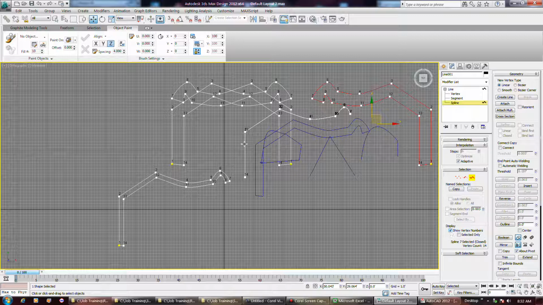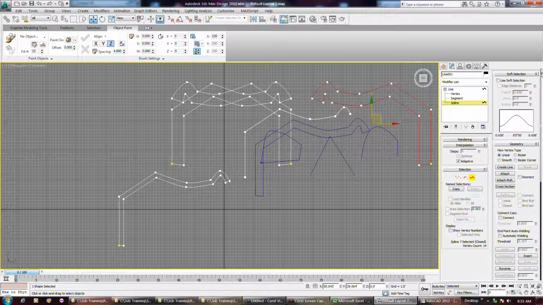Click show vertex numbers. I'm sure that'll be important somewhere, particularly since I got that make first or whatever that means. We've got a soft selection here too.